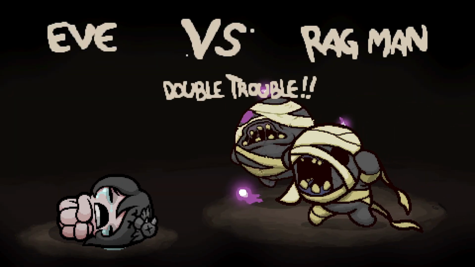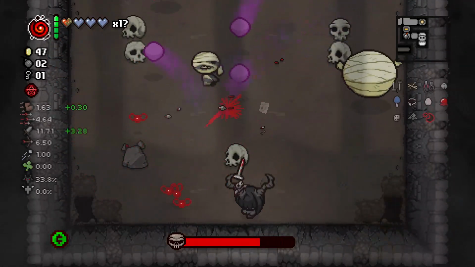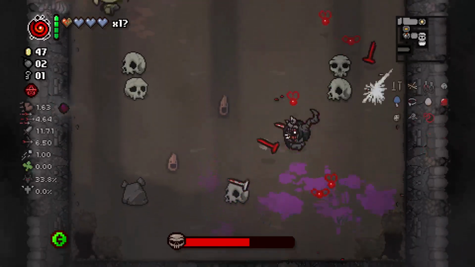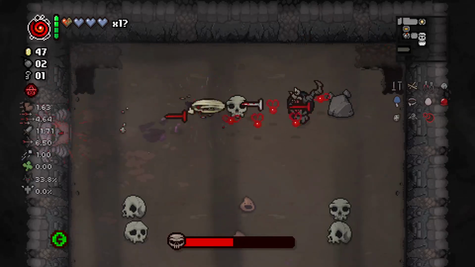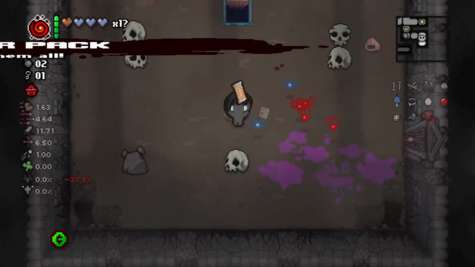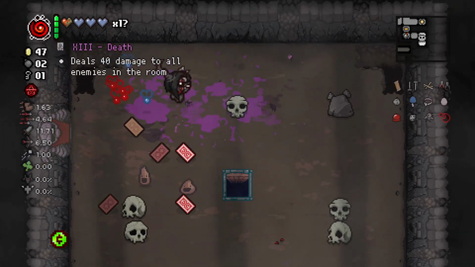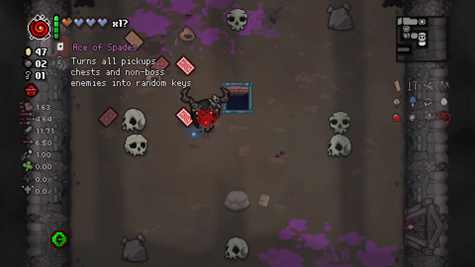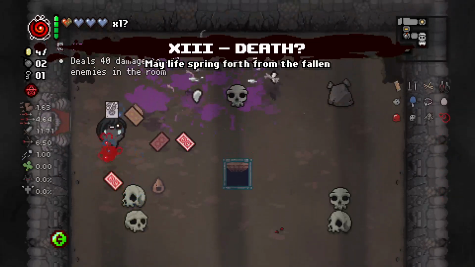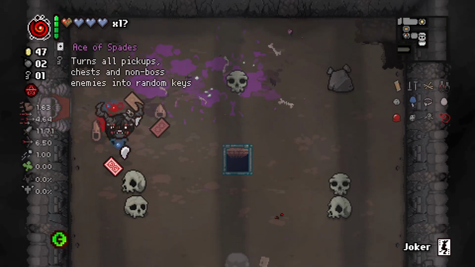So, oh my, this is gonna be tricky. We're gonna use our E little card here and see if we can avoid capture. We're gonna try to take out the Ragman first. They're low HP guys, I guess, at this point, but okay, that was a little worrisome. I won't be lying to you. And whoa, okay, what do we got? The Joker, Ace of Spades, very good card, and Reverse Death, get the bones. We definitely, we're gonna Joker card.